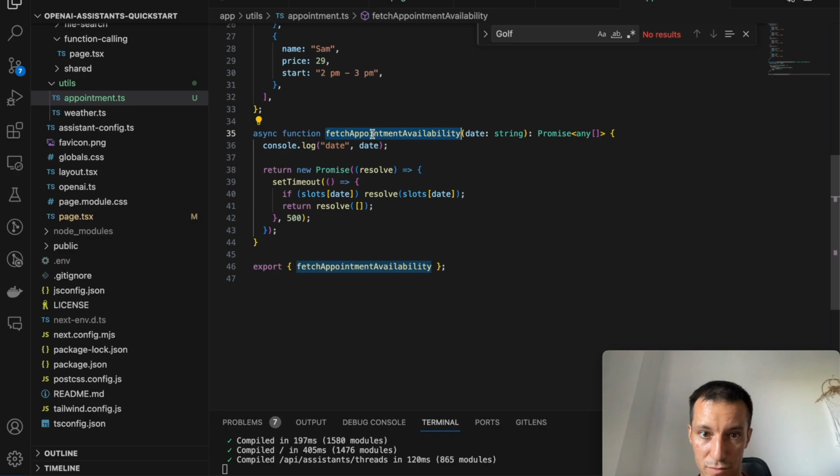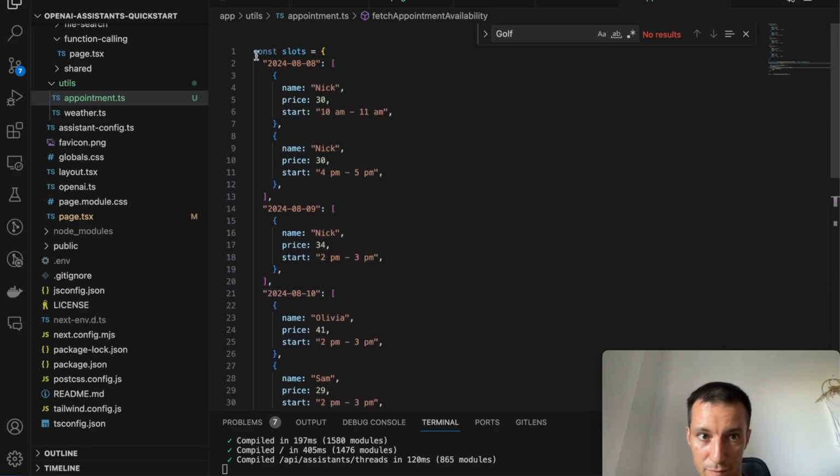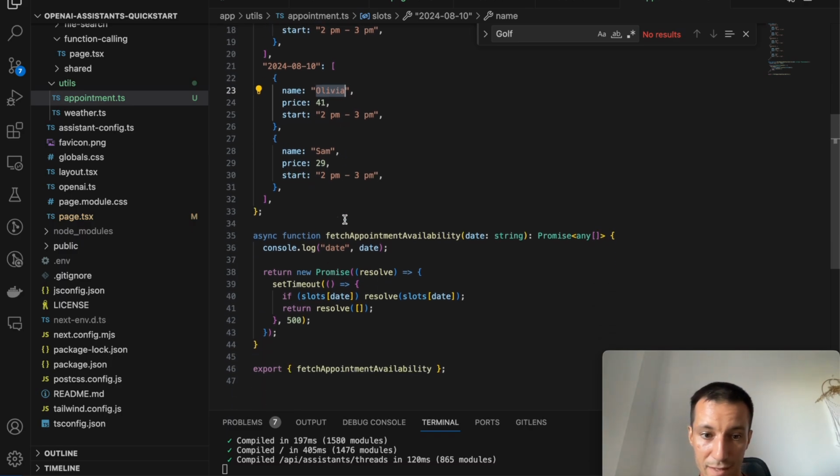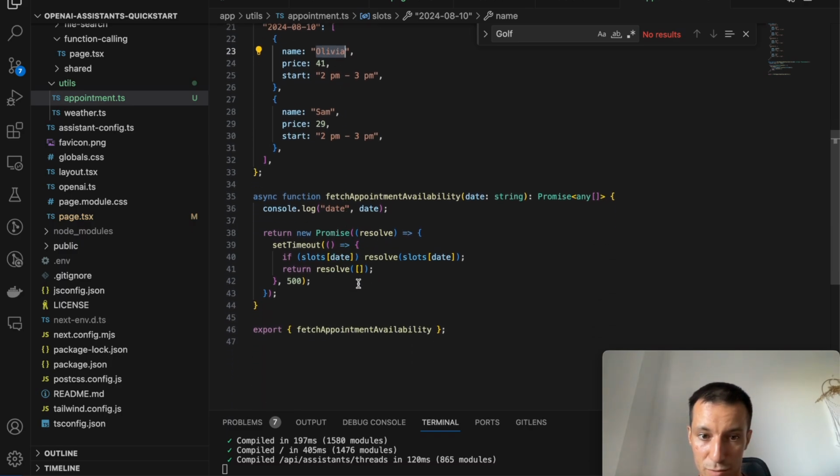I have a function fetchAppointmentAvailability that expects to take the date, and if we have a date we will just respond with some array of free slots, let's say for 8th of August, 9th and 10th, and for some people who can handle, let's say, a haircut for me. And if we don't have data, here you can do a fetch to your API or whatever. If we can't find anything, we will return an empty array.